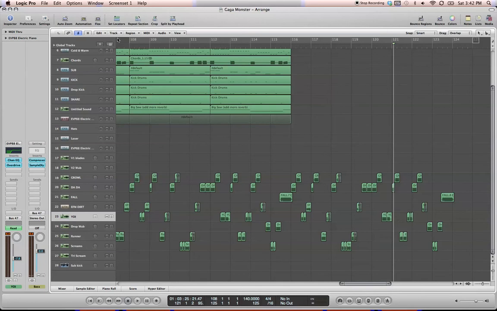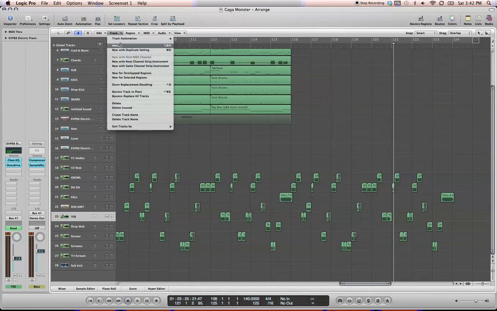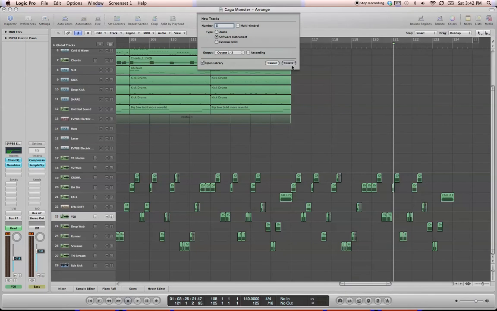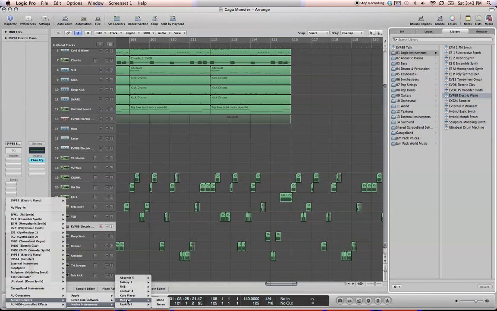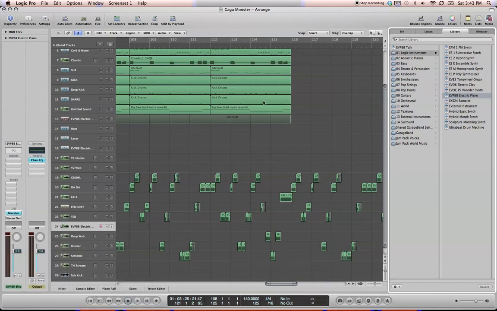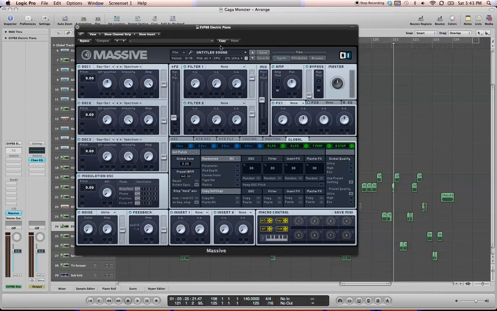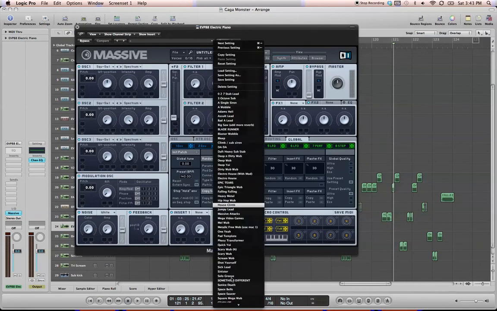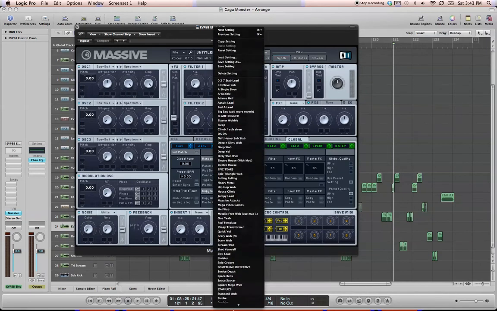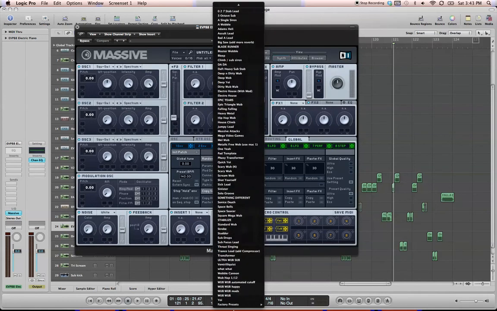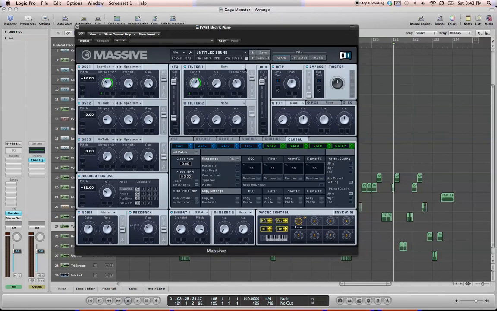I'm pretty sure I started with Massive for this one. Some of these sounds are made with the EFM, which is Logic's own. I'll explain everything that I do after Massive so that it'll work in whatever platform you're using; it shouldn't really matter. So, let's see. It says yoi, so I hope that I have a preset named yoi. I do. I haven't used this in a long time.